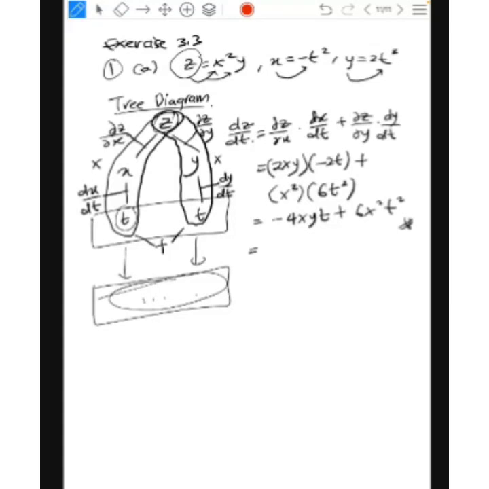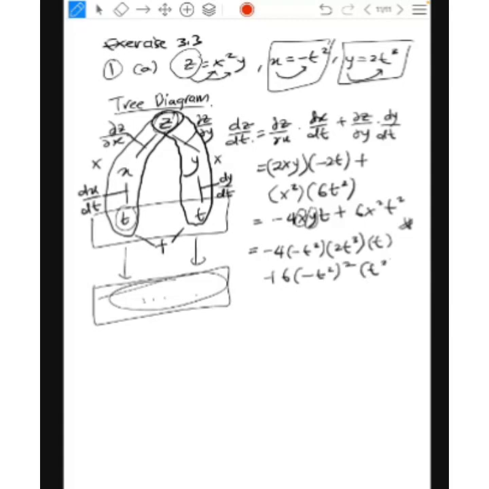Now, how do you want to change the x and y into t? You use this function. Okay, so kan jadi 4x negatif t kuasa 2, y is 2 to the power of 3 times t plus 6, x tadi apa, negatif t kuasa 2 lagi times t to the power of 2. Okay, barulah dapat jawapan dia. Tambah 6 t kuasa 6 juga. So 8 t kuasa 6 tambah 6 t kuasa 6 dapatlah 14 t kuasa 6.